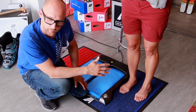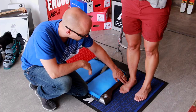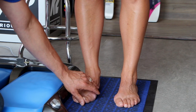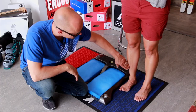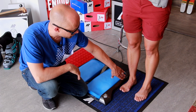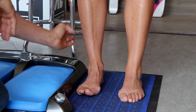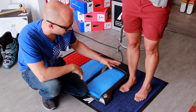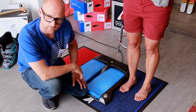Moving on to custom footbeds. Looking at Christine's feet, we can see that the angle is a little bit off here. This is called the windlass effect — you can see that this goes in and then she's all much straighter. So that's what we're looking for, just to get a snug fit in the boot as well. We can also correct the canting or the angle of the shaft later on. Right now we're going to make an insole and it will take you through that whole part of the boot fitting process as well.